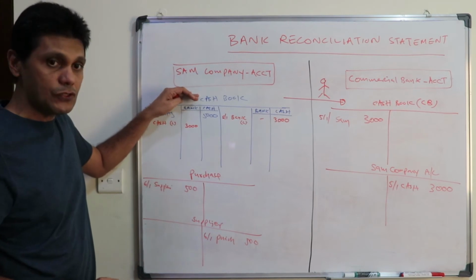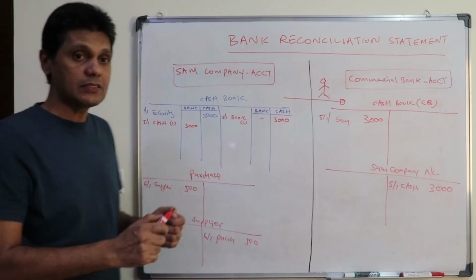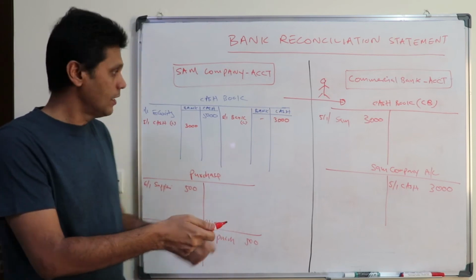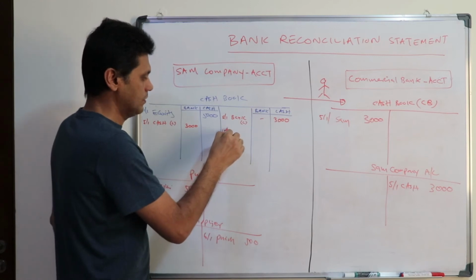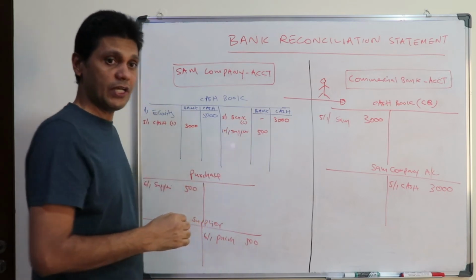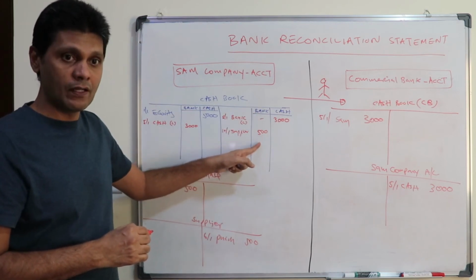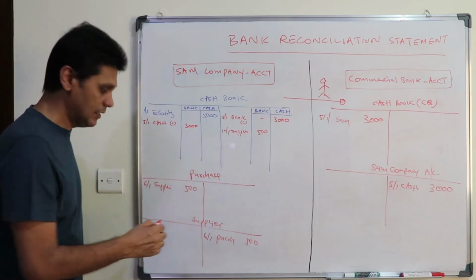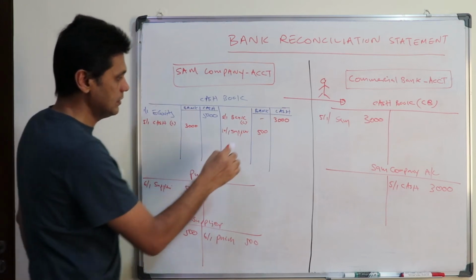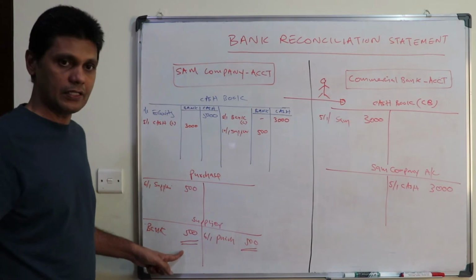Now he has to pay off this liability to the supplier. He is going to settle this money by way of a check. Let's say on 10th January, he issues a check for 500. When you issue a check, you need to credit the bank account, the balance reduces, no? And you debit the supplier's account. Is that clear? This is the bank column, this is the supplier, 500. Thereby, you are setting off your total liability.